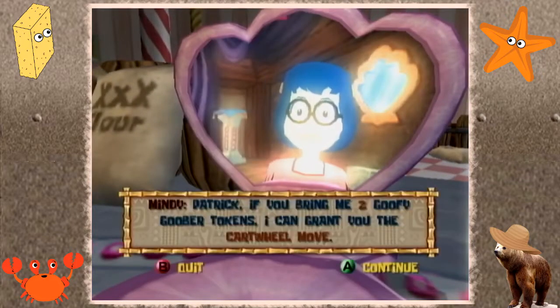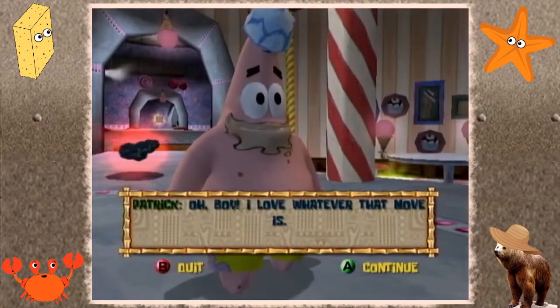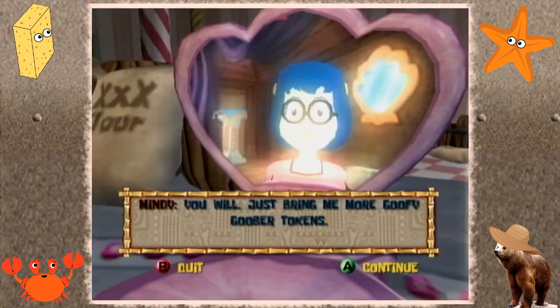Patrick, if you bring me more Goofy Goober tokens, I can grant you the cartwheel move. Oh boy, I love whatever that move is. You will. Just bring me more Goofy Goober tokens.